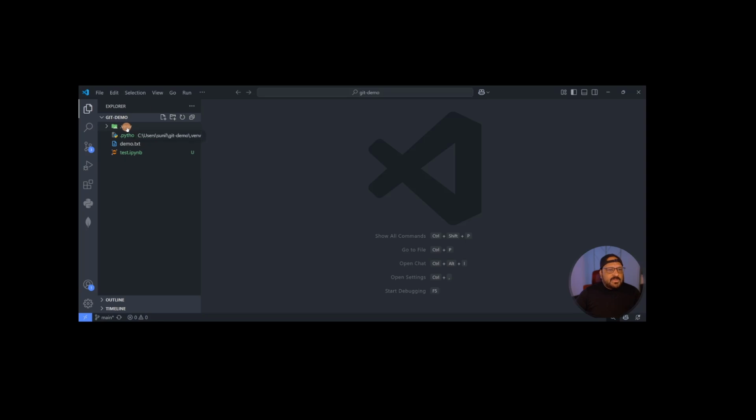And this is our virtual environment. The first thing you'll notice, right now it's not showing. It doesn't know which language I'm using. So what I'm going to do is create a file. If you click this plus icon here, then it will allow you to create a file. So let me create a file called test.py. Okay. So it opened this tab here where I can write the code.